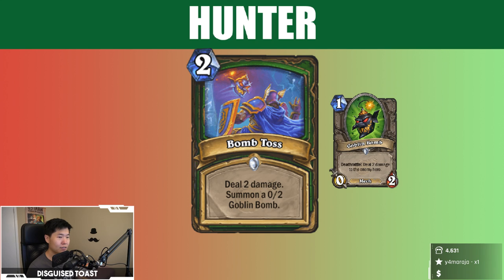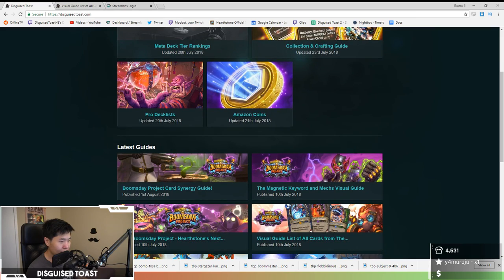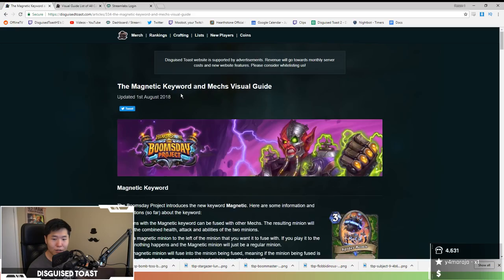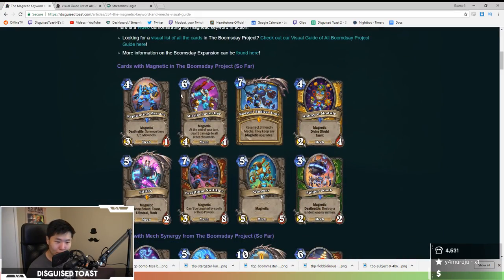Let us consult thisguystoast.com, who has the list of all magnetic stuff. Let me just pop on over to thisguystoast.com. Oh, look at this. Magnetic keyword and Mech synergies. This is so helpful. It lists all the cards with magnetic. Wow. What a great resource.